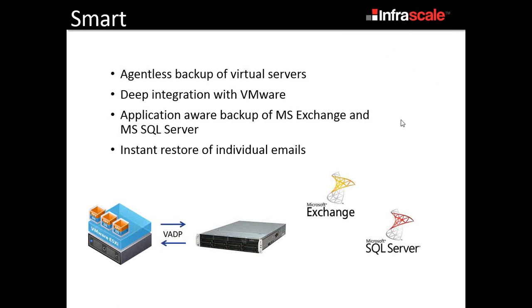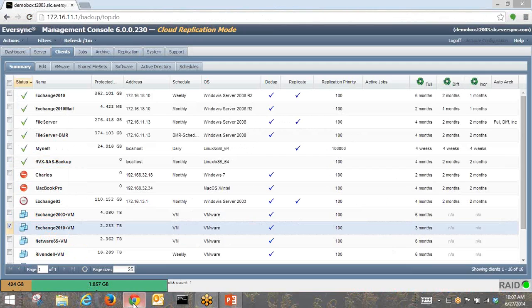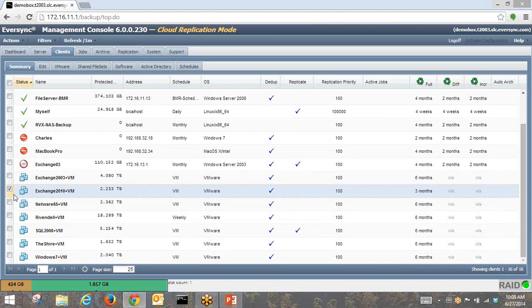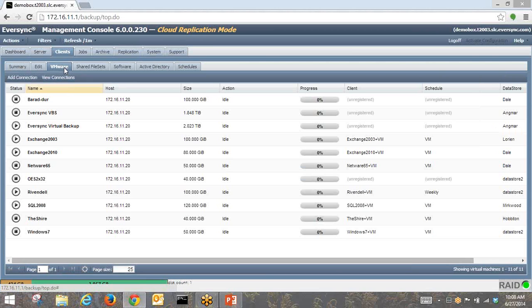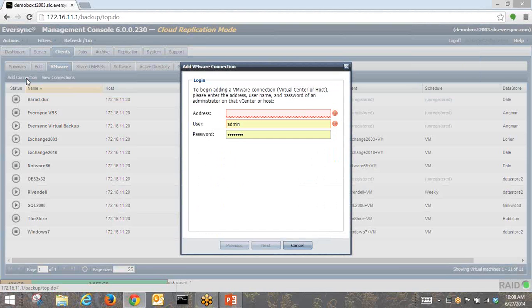And with that, let me just cut away from the slide deck here and bring up the appliance UI. Okay, so we're not going to go into any of the other fields or tabs, other than just obviously it's all browser-based content. We jump right into my client's summary view, which is the list of all of the servers in my environment. Of course, I have a mix of physical servers as well as virtual servers. So I get these virtual machines into the list by adding a connection to either one or more standalone VMware hosts, like ESXi hosts, or to something like a vCenter server.